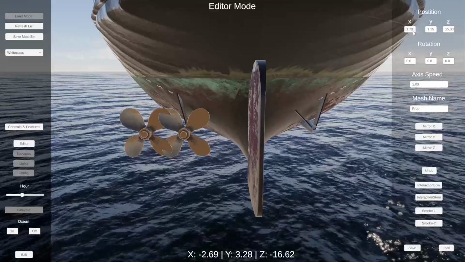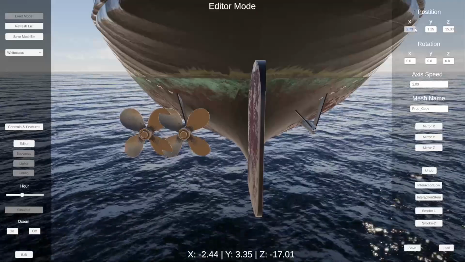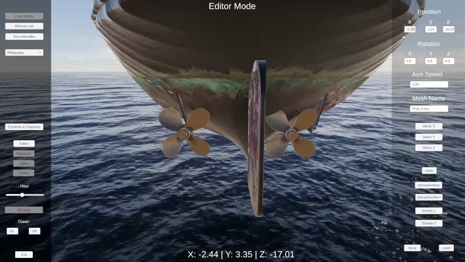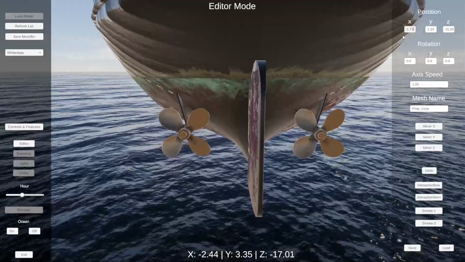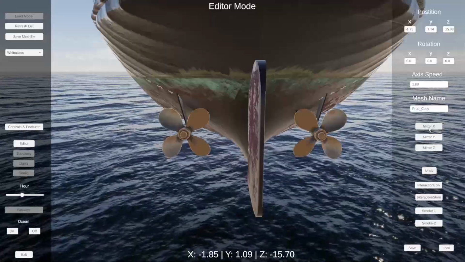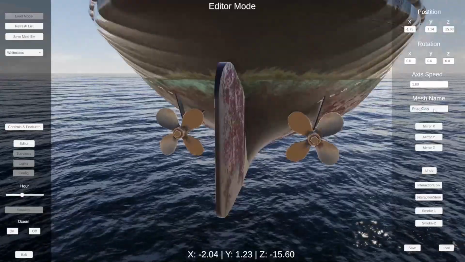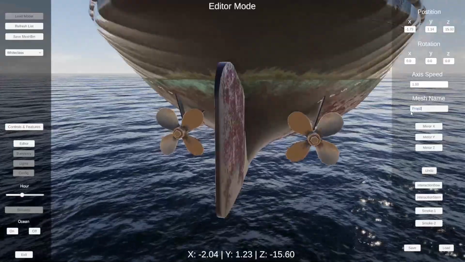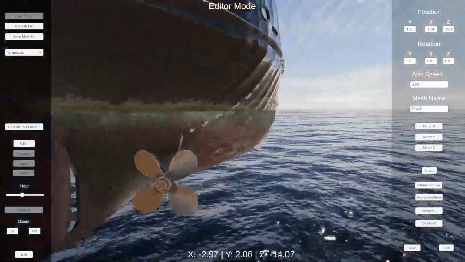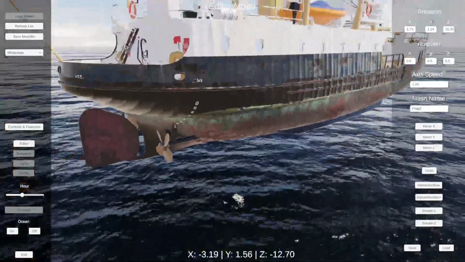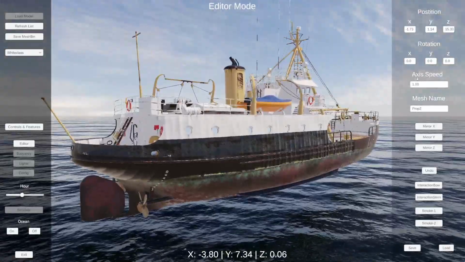Its position is 1.73. We'll put it negative 1.73. And then click on it and mirror, and you'll have counter-rotating props. And call it Prop 2. Alright, same story with the helm. And that's it for the editor.